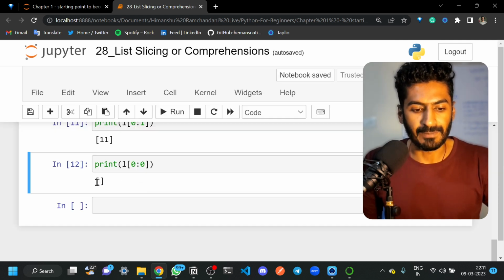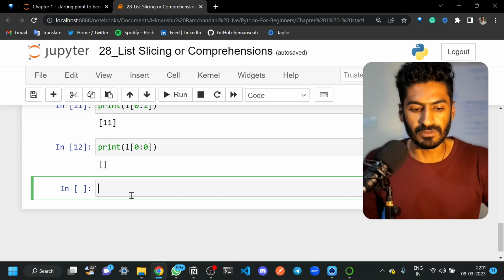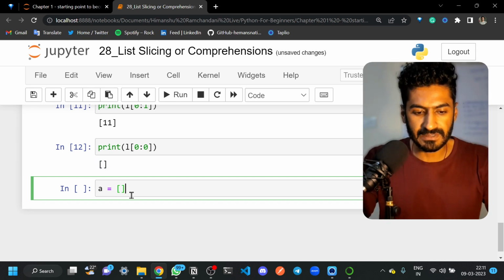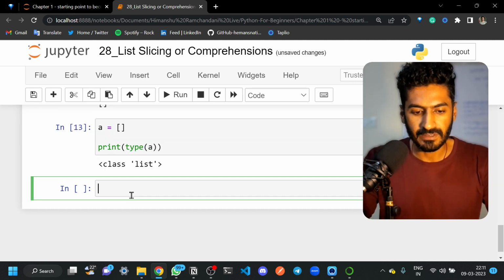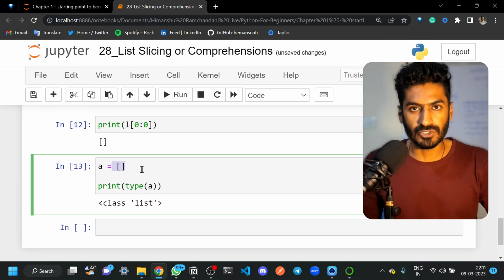An empty list is a list. The type of this particular variable will be list. If you print the type of A, the type is list. You can perform all the operations on an empty list that you can perform on a list.